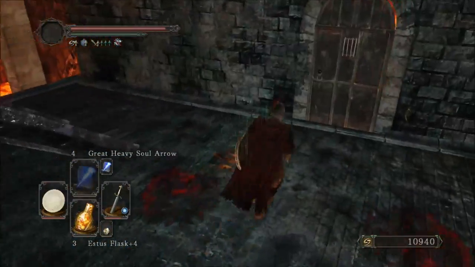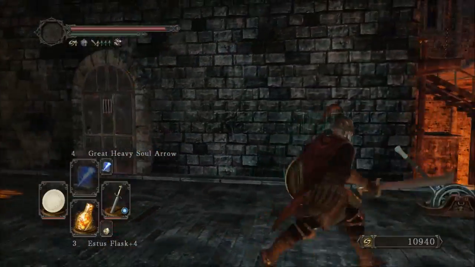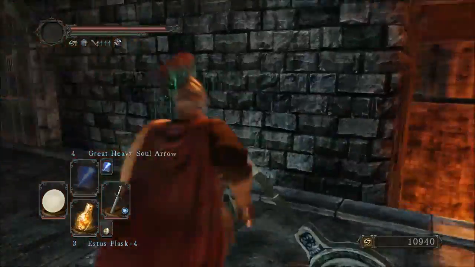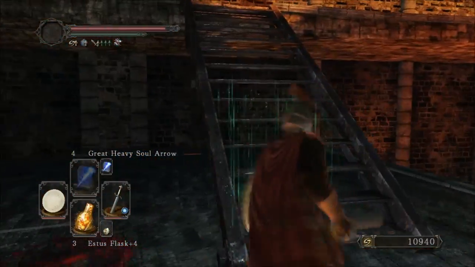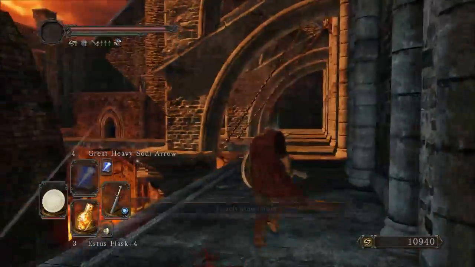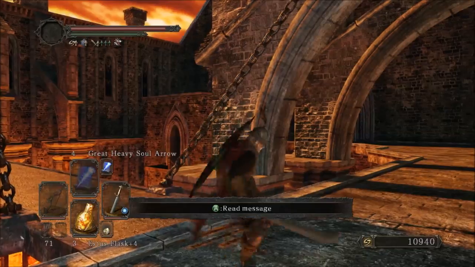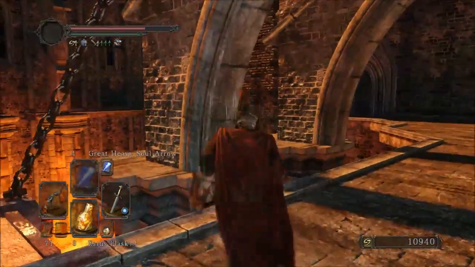Let's see here. So I flipped the switch over there. You flip the one over here? This is the one that lowers the bridge. Alright. So head up there. And there's a big knob on the door. Hang on. What? No. That's the wrong weapon to two-hand.